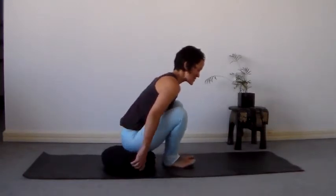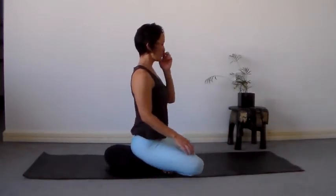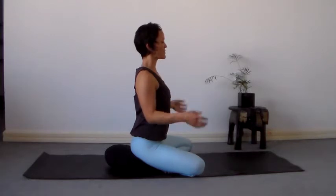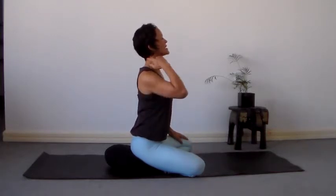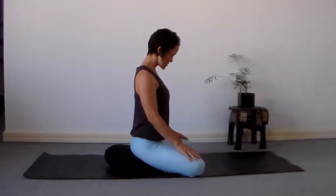Beautiful. Now moving on into the neck. Okay, so for purpose of filming, I'm just going to turn to the side, moving to the neck, sit nice and tall, shoulders away from the ears. We're going to inhale, gently look up. Again, not kinking the neck, just looking up. And then exhale, chin to the chest.